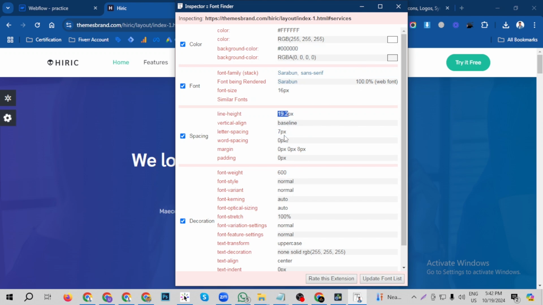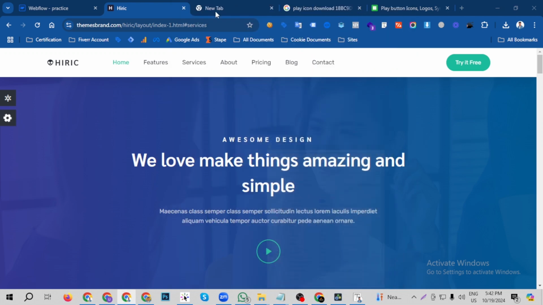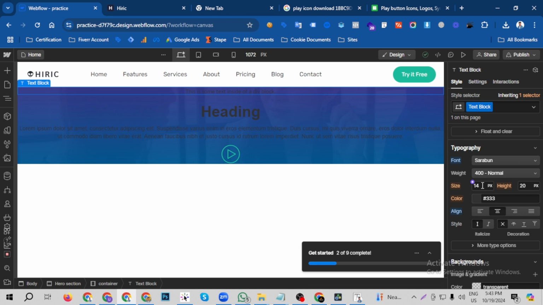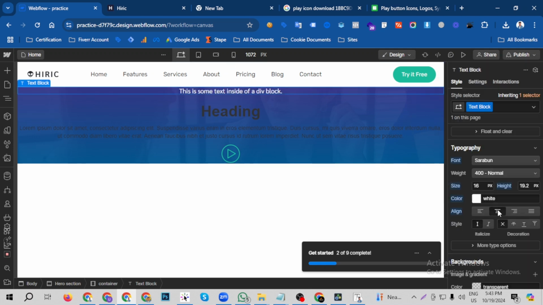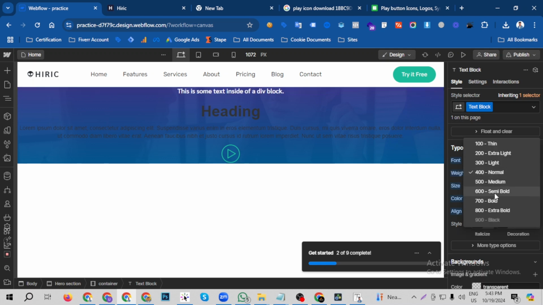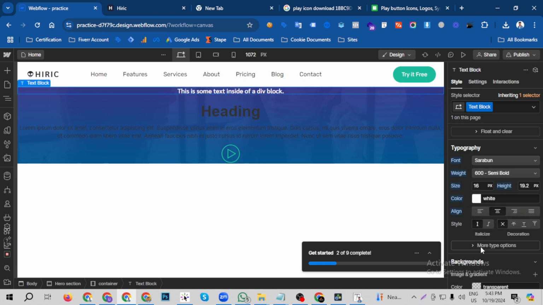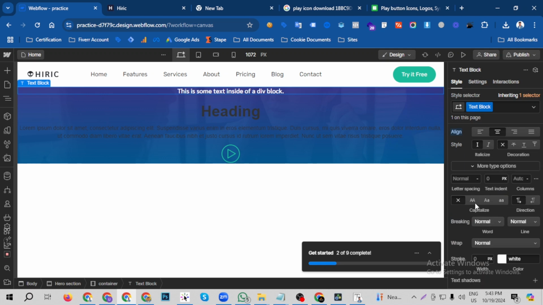We have to add these numbers basically. So font size 16, the color will be white, the font weight will be 600, and every text will be capital.